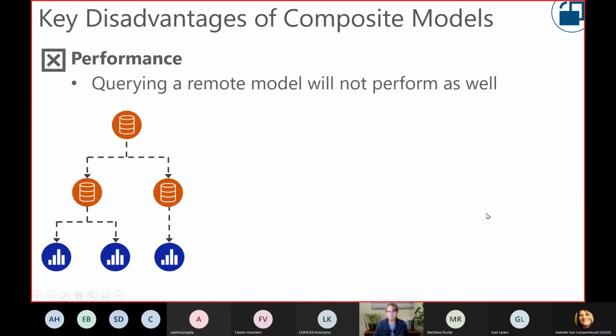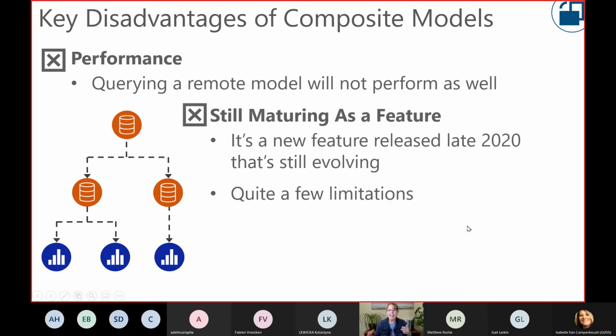We're happier there. Now, it's not all fun and games. Certainly, we have to do some testing. This is a remote model. It'll never perform as well as the local model where everything is imported. And this is new, so this is a very big deal. It's still a new feature, only a few months old. There are some limitations, as with anything in Power BI. We're going to see it evolve and grow over time.